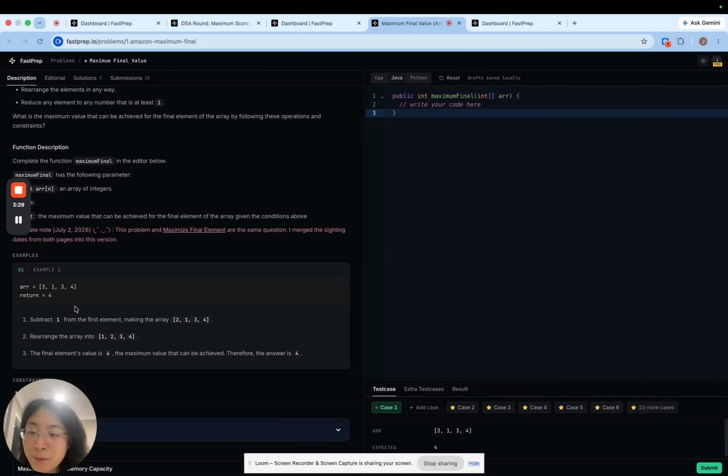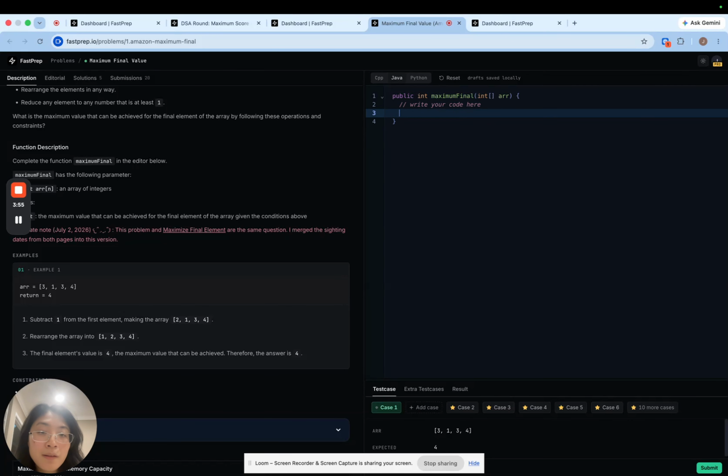Okay, 4 minus 3 equals 1. Awesome. It satisfies that condition. We are done. So the maximum value for the final position of the final array turns out to be 4. Now we can safely return 4 as our answer.